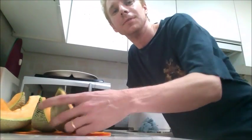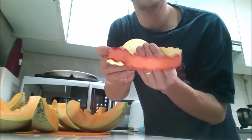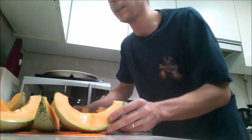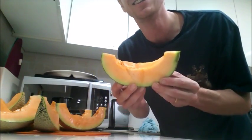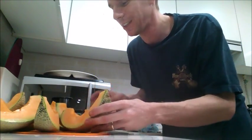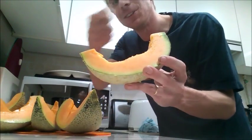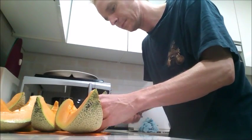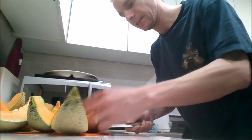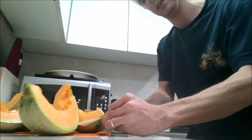So if you go to the store and you want to get some cantaloupe, make sure you find this red label. It is red melon — not musk melon, not honeydew melon, but red melon, or what I'd like to say is cantaloupe. Now when I was a kid, my mom just gave us this to eat and we'd just use the spoon and scrape it out. I like to cube it up, though. So we are going to slice off the cantaloupe peel.